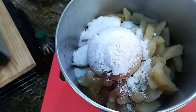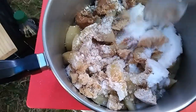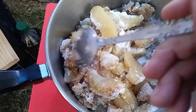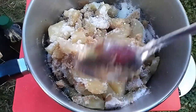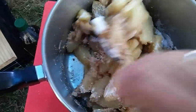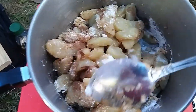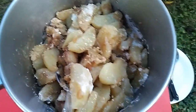Hope it works. Okay, now all we're going to do is break all this sugar up and give it a nice stir. Get all the ingredients mixed up. And it already smells really super good. Very good. I can smell all the spices right now. Okay, let me get this all mixed up, and then I will come back for the next step.